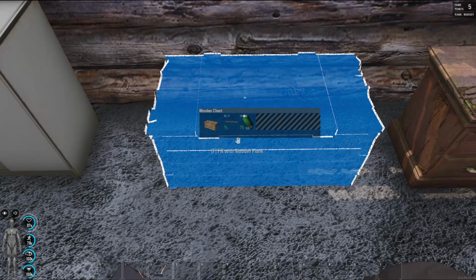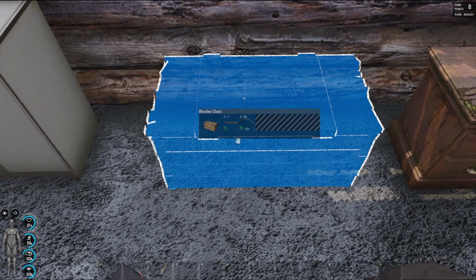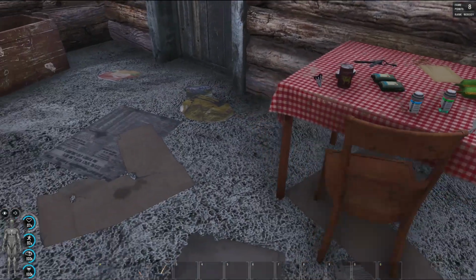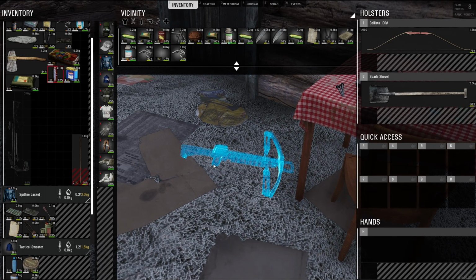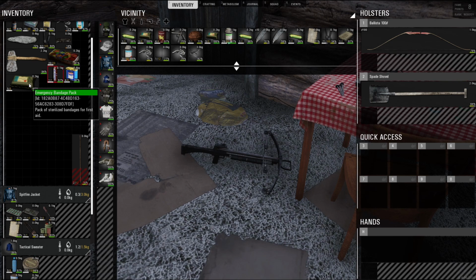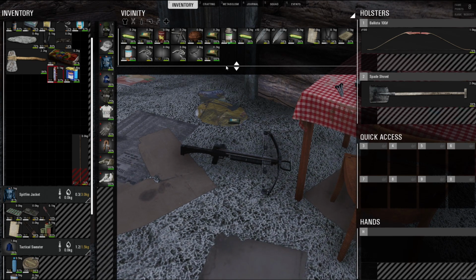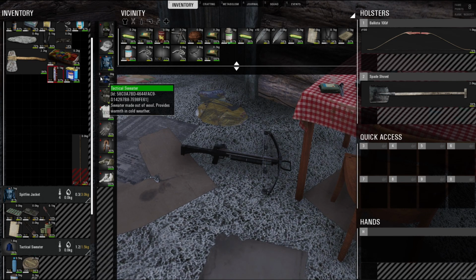So what we want to do here. Whoop. I fill with wooden planks. We need 7 wooden planks, so... That's all we're going to get out of that. Let's also dump some other stuff on the ground here, I reckon. I'm going to put the crossbow on the ground. We're going to keep hold of our arrows. We're going to put that on the ground. Actually, I might put that up on the table there.